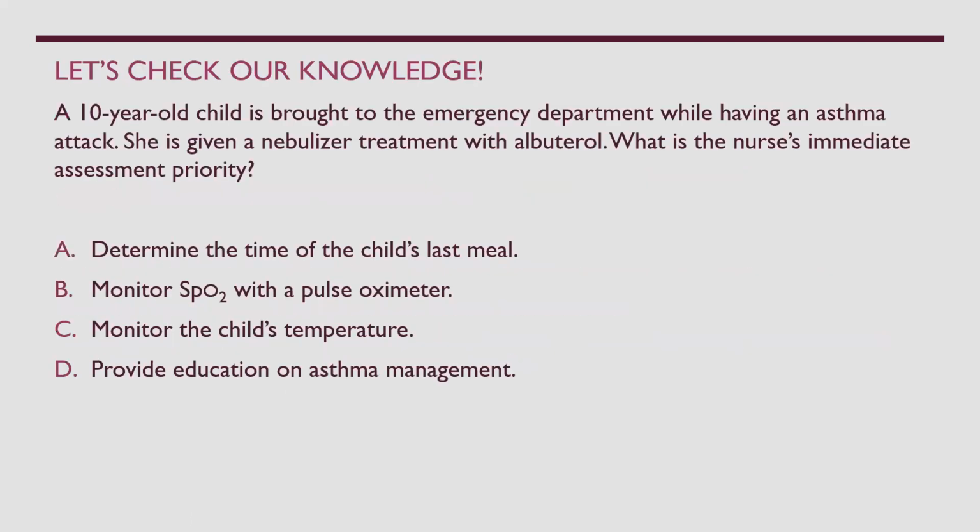Okay, a 10-year-old child is brought to the emergency department while having an asthma attack. She is given a nebulizer treatment with albuterol. What is the nurse's immediate assessment priority? B. Yes, because once again, does asthma typically cause a temperature to go up? No. Asthma can be caused by exacerbation of things like I'm allergic to flowers, but it's not necessarily going to cause me to have an increased temperature.